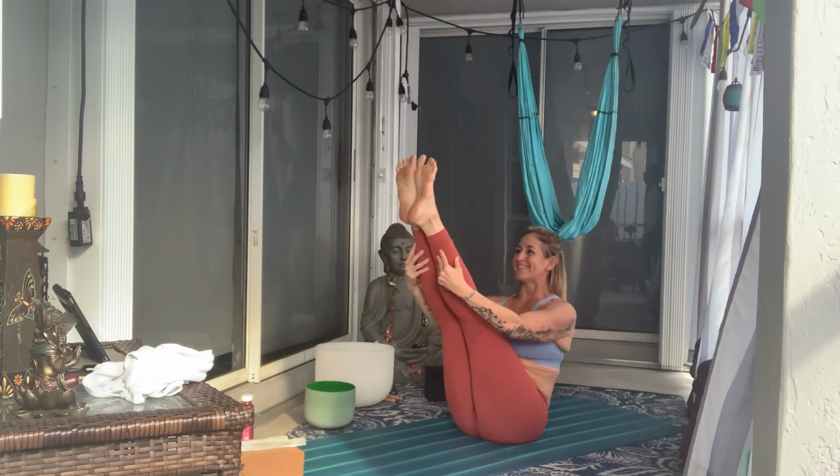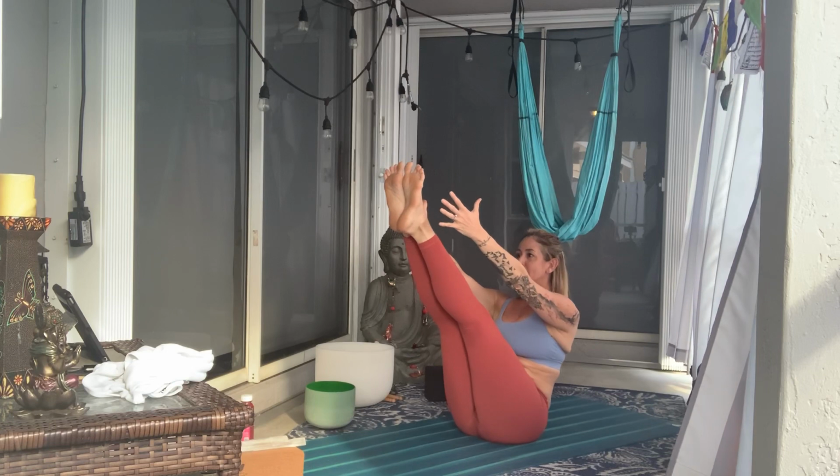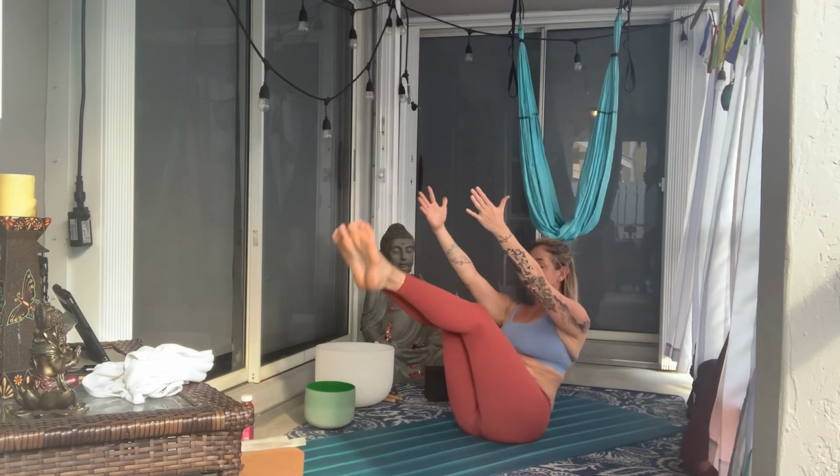Step number 2, maybe you'll reach those arms out in front of you today. If you're feeling like your quads can extend or your hamstrings can lengthen, go ahead and reach those hands up higher. We're here for just 10 more seconds. 5, 4, 3, 2, and feet down on the ground. Sit up high, straighten the back out.